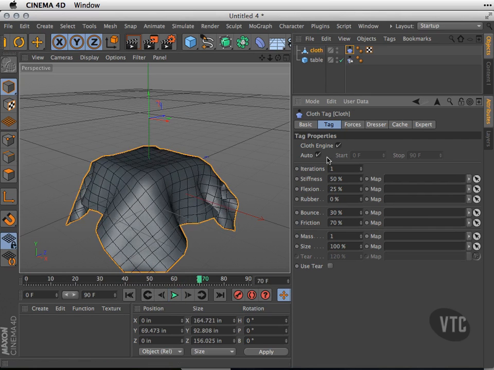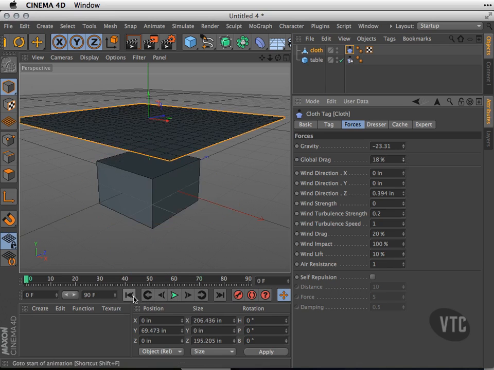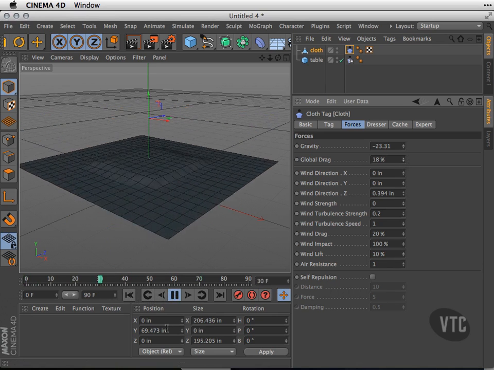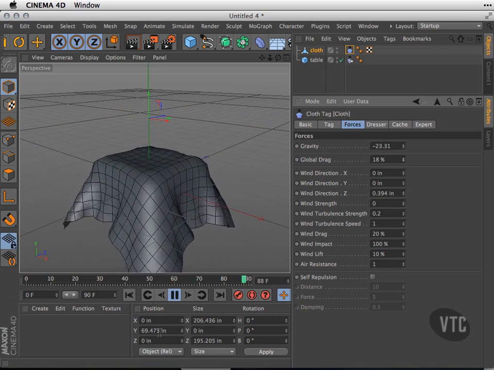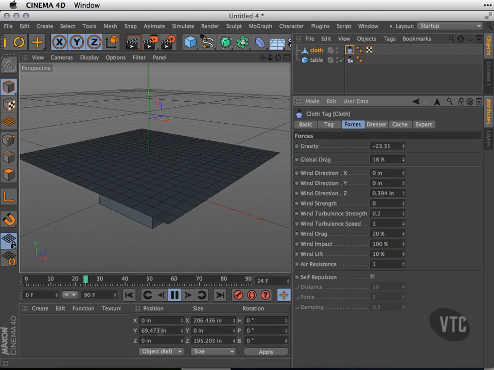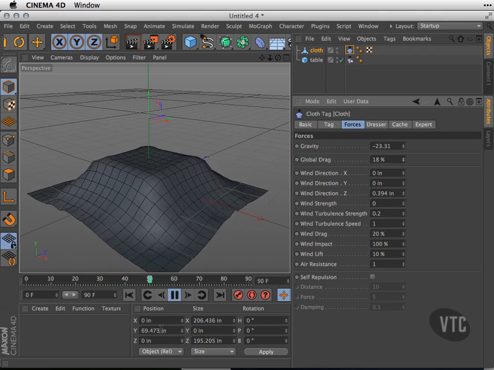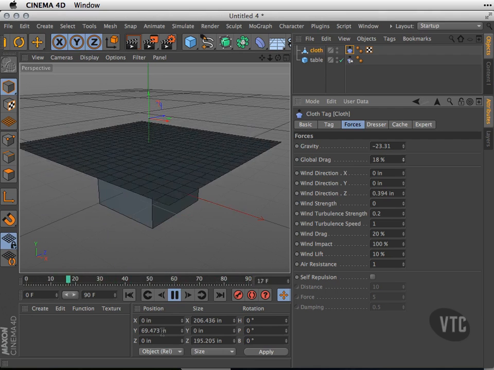Now, let's go ahead and go to forces, and we can change the gravity. So I'm going to go ahead and just choose something at random. I'll reduce the gravity a lot on this, and I'll add some drag. I'm going to, once again, rewind and press play. And you see that it's much more controlled than it was last time because we slowed the gravity down and we also introduced a little drag so that it has a little bit more resistance in the wind.